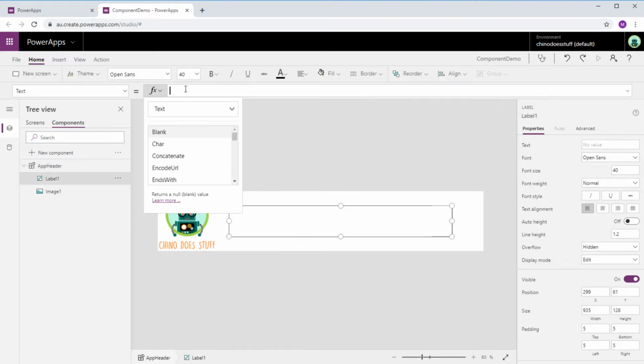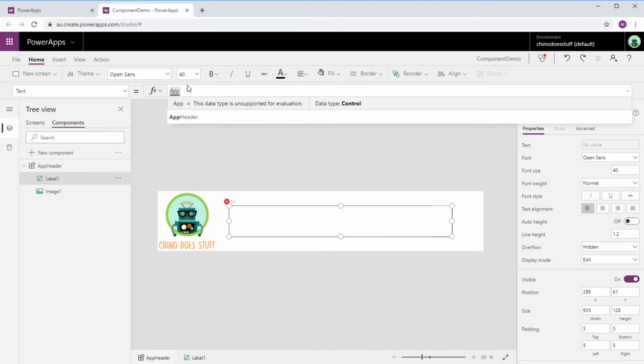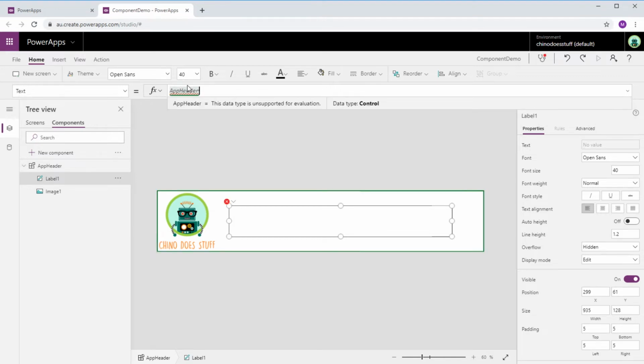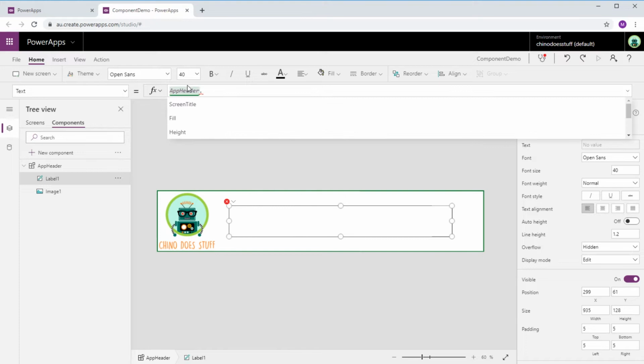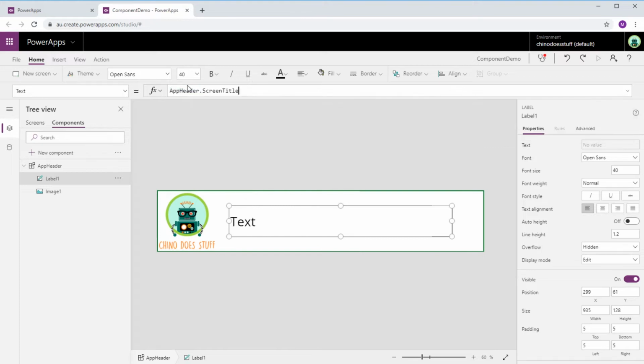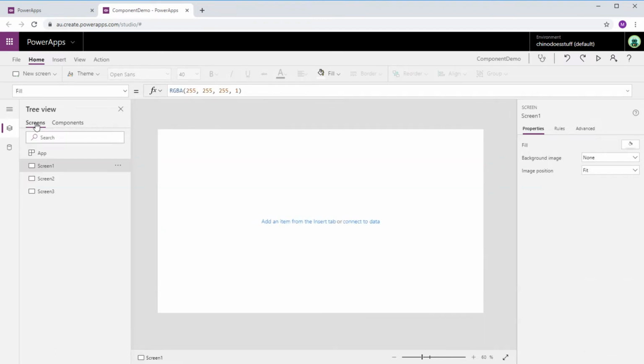Now this label's text is going to reference the component name, dot, and I can see that property that's an input for that component as screen title. So let's just quickly see that in action. We go back to screens.